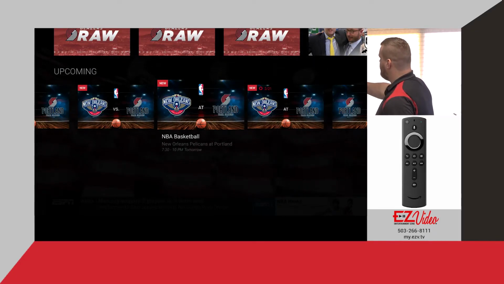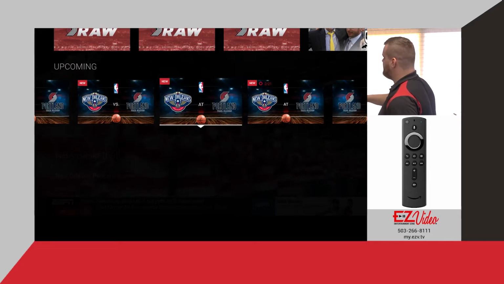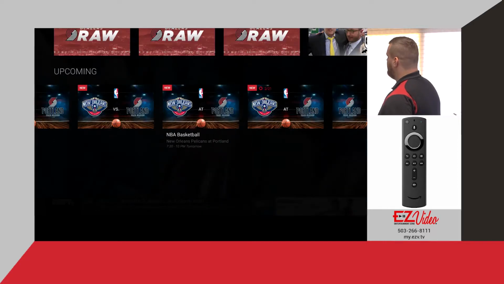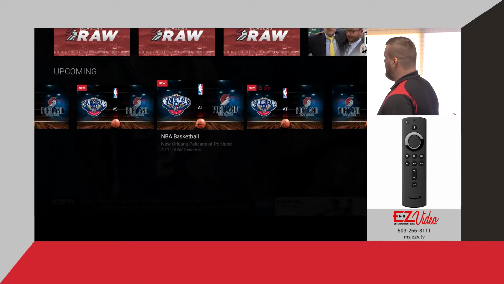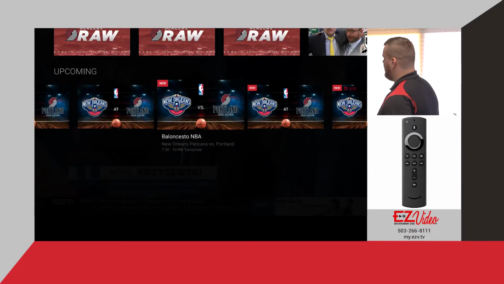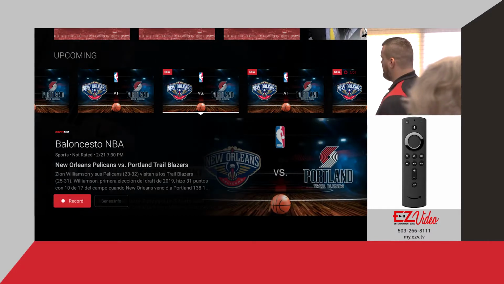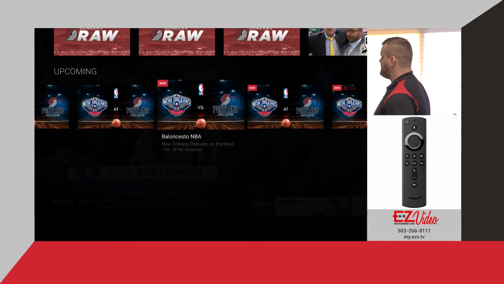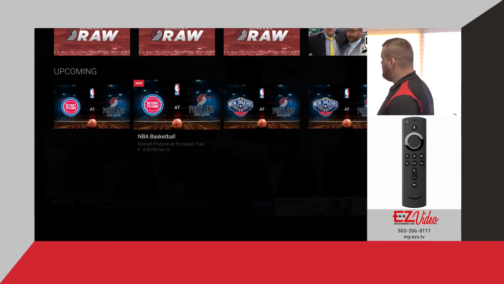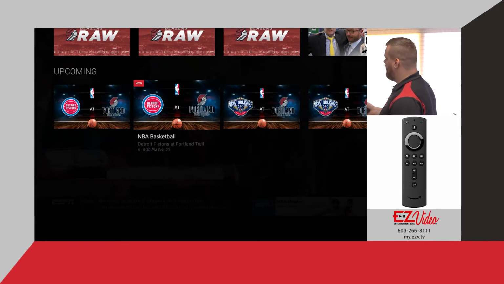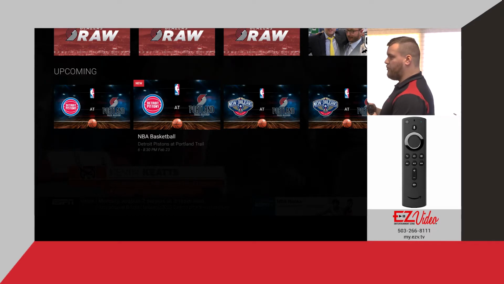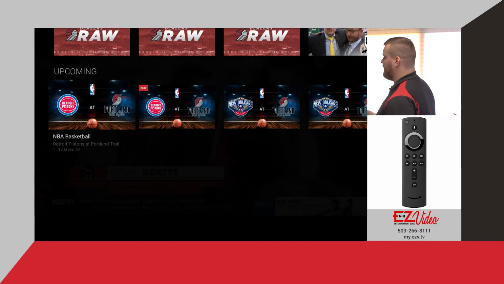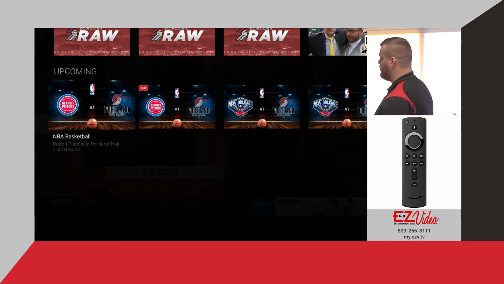The reason that the new button appears on all three of these is because the game's actually airing on 3 different channels all at the same time. So this one is channel 33, this one is ESPN, and this one is in Spanish. So that's the reason that the new button appears in 3 different areas. But you can see that the new button will pop up, so I know when that's a new one versus a rerun. So this is the one that airs at 6, and this is the rerun that airs at 1 in the morning. So that's why the new button is there.